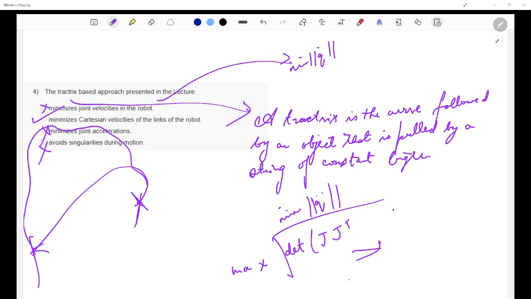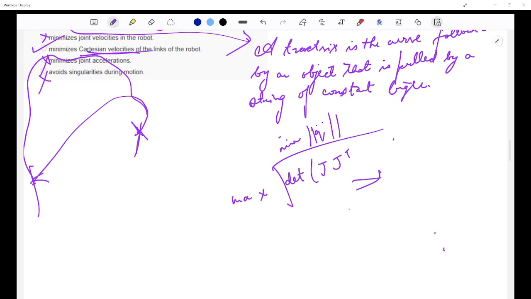Okay, so what is a bad motion? There is an end effector path and all the links are swinging widely. In tractrix motion, the end effector path is followed where the links move smoothly and without large lateral motion. So the tractrix method reduces unnecessary link movement. We saw that it helps minimize the Cartesian velocity of the robot links. So I think we saw null space motion in redundant robots.